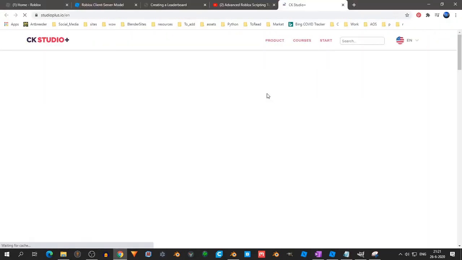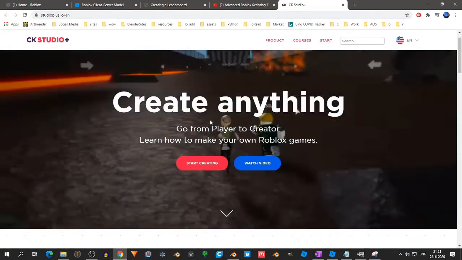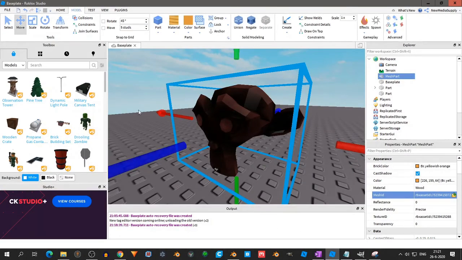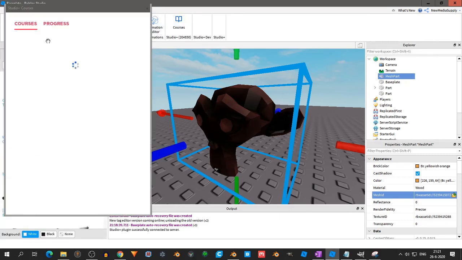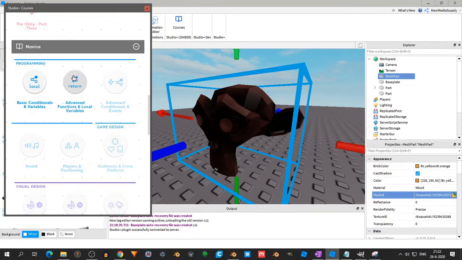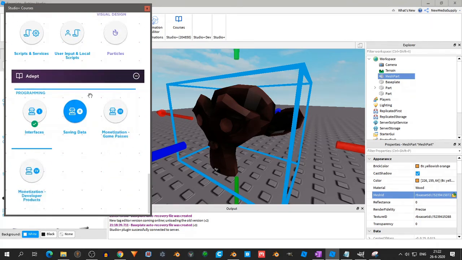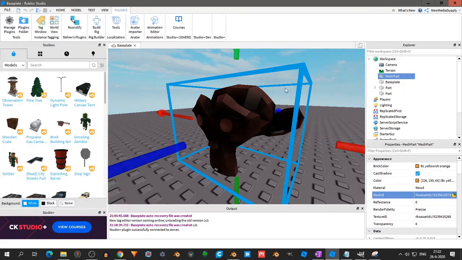And then you have also this website, Studio Plus, studioplus.io. So it seems they are working with Roblox, and in Roblox you have then a plugin, and you have courses. And if you open that, you can choose: if you're a starter, you can look at that, or if you're a beginner, or if you want to dive into more programming. So I was interested in interfaces. Oh, that's quite nice here.